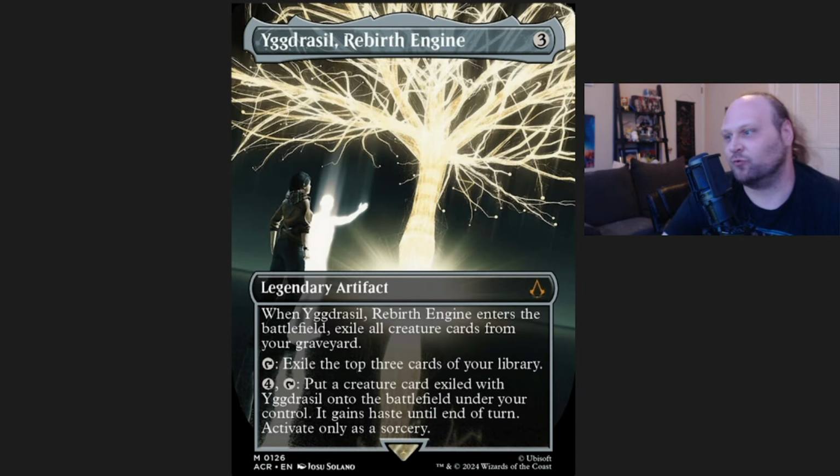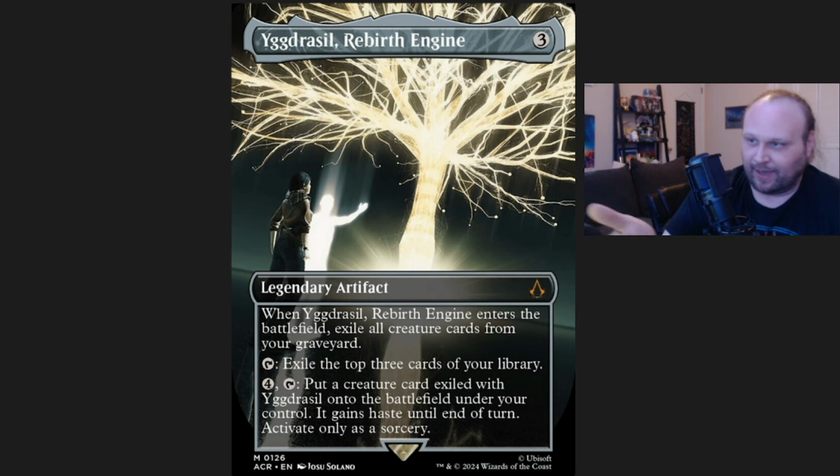Number 9 is Yggdrasil, Rebirth Engine. This is a 3 mana legendary artifact, and when it ETBs, you exile all the creatures from your graveyard. You can also tap it to exile the top 3 cards of your library. But you can also pay and tap it to put a creature card exiled with Yggdrasil onto the battlefield under your control, have it gain haste until end of turn, and then activate this only as a sorcery.